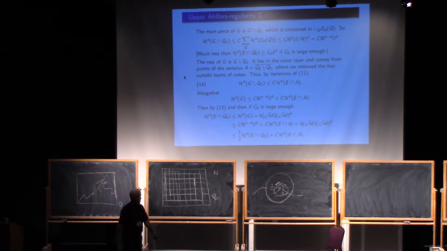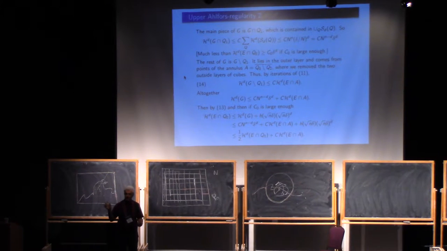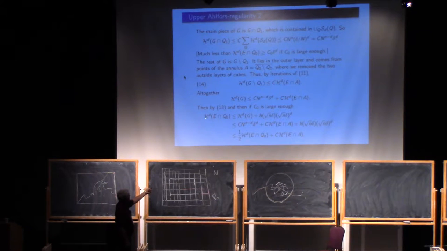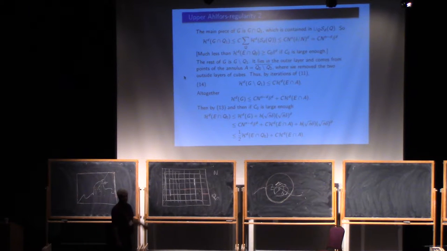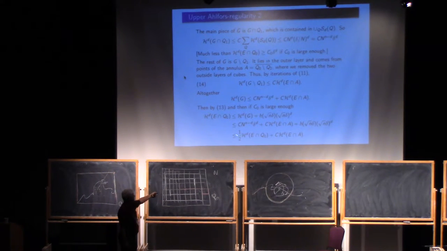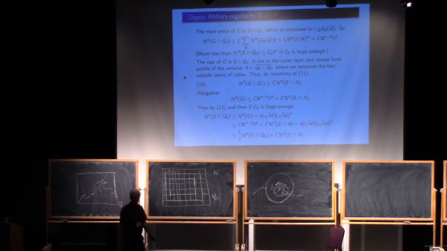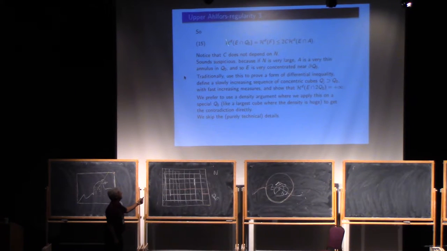The estimate for the part of the competitor that lives in here is less than C times the measure that I had in the annulus. So putting all estimates together: I have that the measure of E was less than the measure of the competitor plus something small; the measure of the competitor has two pieces — the one inside the grid, which is bounded, and the one on the exterior, which is bounded in terms of what happened on the annulus. And I get that the Hausdorff measure inside the cube is less than a large but controlled number — the Hausdorff measure inside the annulus plus small error. This plus this is very small compared to the total amount of mass that I had before, because that was my assumption. So I write it as one half of this plus that, and what I get at the end is that this quantity is controlled by the quantity in the annulus.